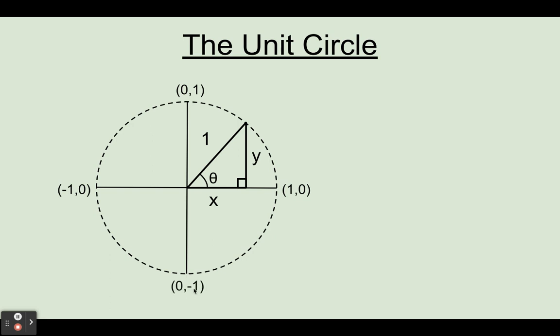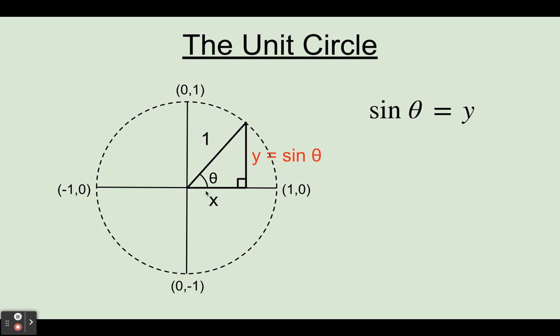All right? And then anywhere on this circle, which I haven't written here, but I should have, this point will be x, y. It'll be in the x direction and the y direction, so the ordered pair right here is x, y. Okay, well, we know some other stuff here. We know that sine of theta equals opposite over hypotenuse, y over 1. Anything divided by 1 is itself, so this is really just y. So I know the height of this triangle is actually just sine of whatever that angle is, and that'll give me the y coordinate of this point.